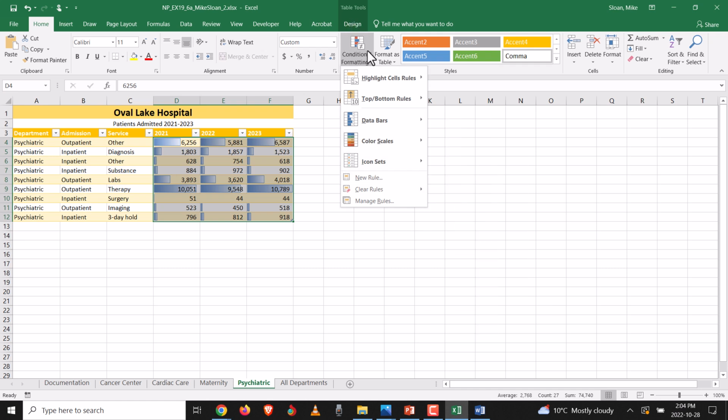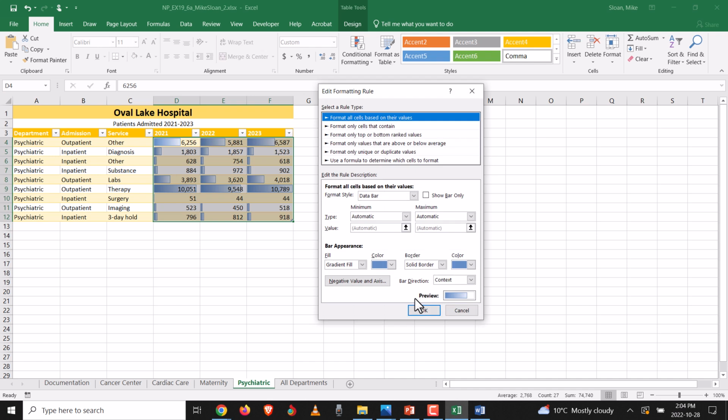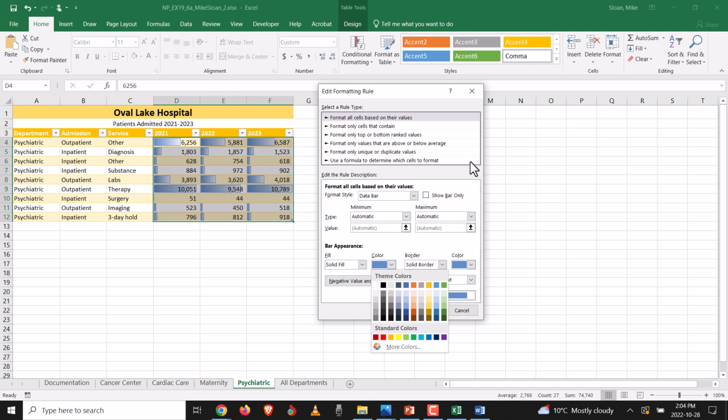So you do not have to go in here, which is what I did. The first time I did the case, I got this wrong. I went in here, I clicked edit rule, and they said solid fill green. So I'm like, okay, solid fill, and I chose some random green. This looked the most green to me. Actually, I might have chosen light green. No, I'm pretty sure I chose the right green. And then it marked it wrong. I believe I know why, so I'm going to cancel that.